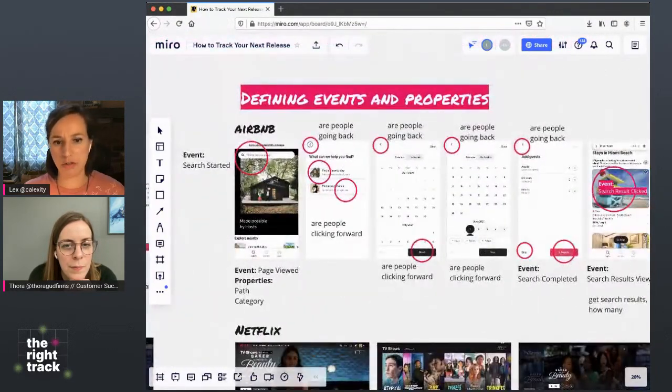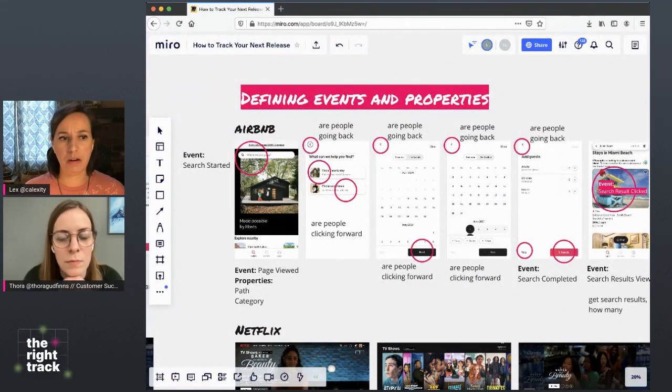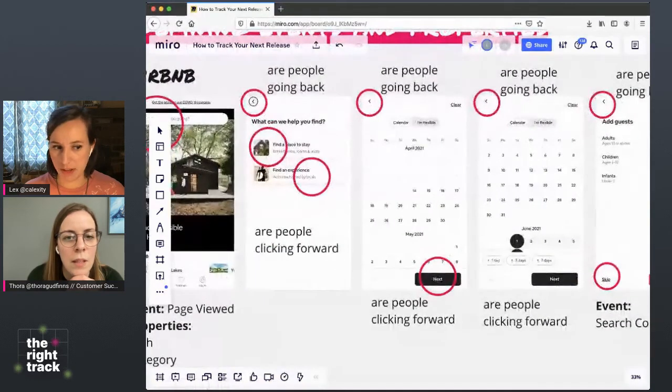All right. Well, let's do our events going back through. So we have our search started and search completed. So that's our little loop there. And to your point, Thor, we have some stuff in the middle that we want to track, but it's not really our critical path. It's just, are they going forward? Are they going back? These are fat events perhaps, rather than maybe shallow.